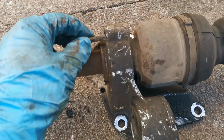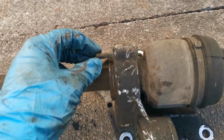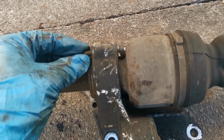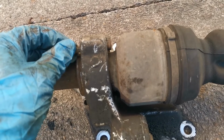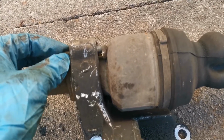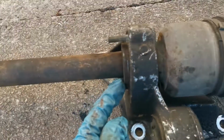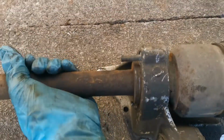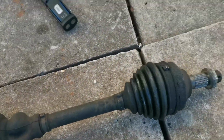And I also undid these 10 mils. Turns out though, I didn't need to take the 11 mils sorry, all the way off. All I had to do was have it so it could go like that, and then twist it to get that lock pin out, and then that should come past. Because I undid them, there's even less resistance, because if they were going to be in the way, they'd have just pulled out. But unfortunately, it's jammed in there, it ain't moving. For some reason it won't come out of there, but I'll work that out at a later date.